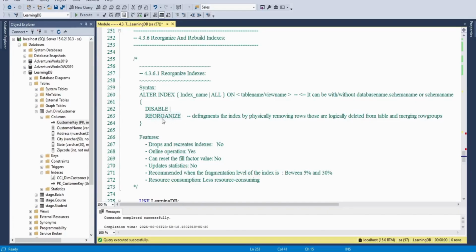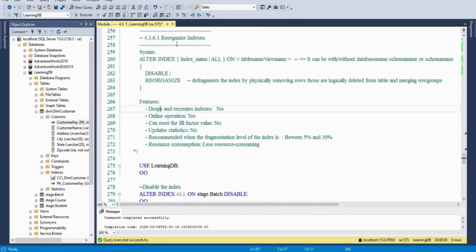What is the purpose of reorganize? It defragments the index by physically removing the rows that are logically deleted from the table and merging the row groups.